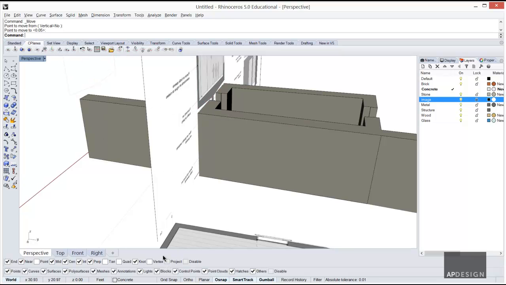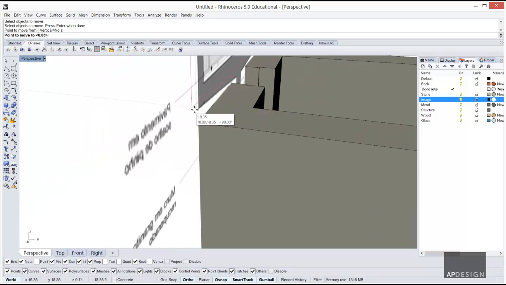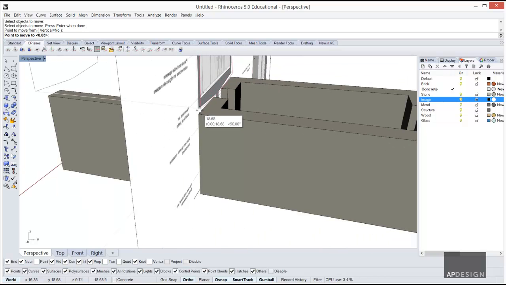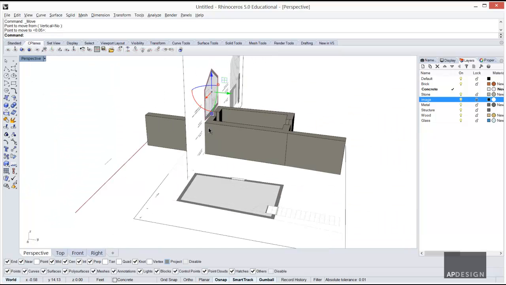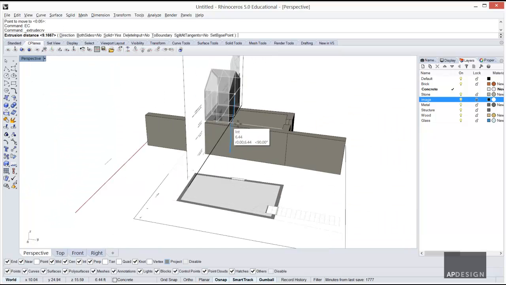If I don't have project on, it's hard for me to snap to anything. I'm just going to be very loosely moving it. Now with project, it's projecting down to the cplane, and then it's also doing that here where I have something to grab a hold of. Alright, so let's go ahead and extrude that.